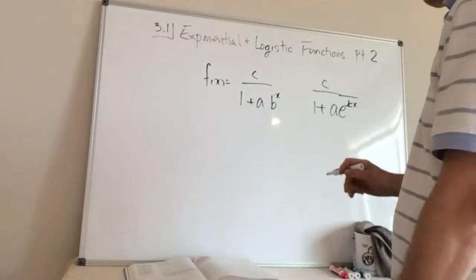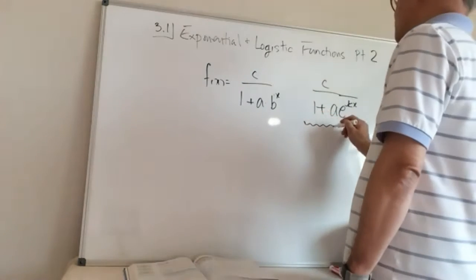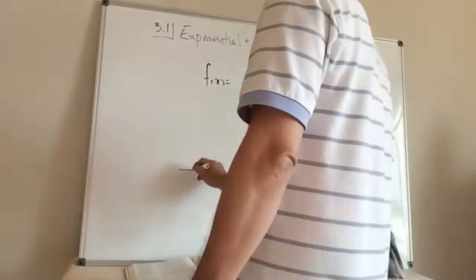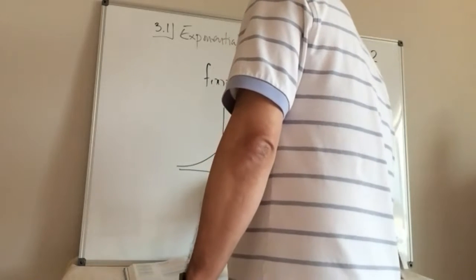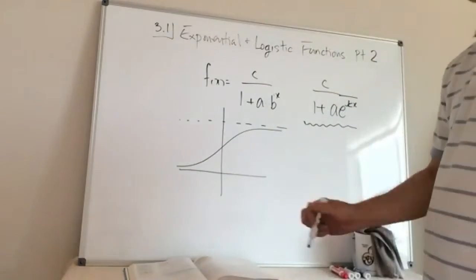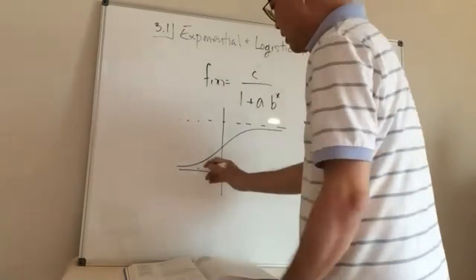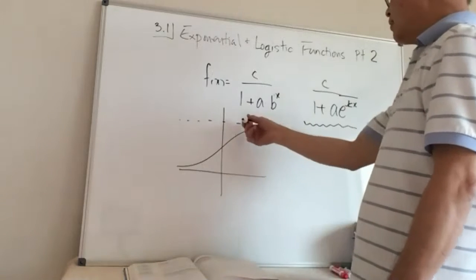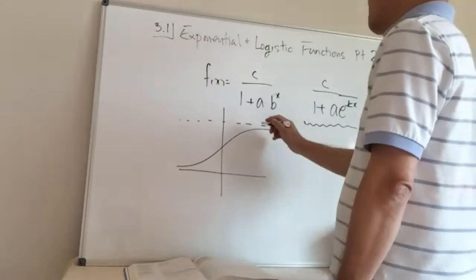So this is what a logistic function looks like. Usually this one is more prevalent; you're going to see this more often than that one. Anyway, the function is going to look like this. This is your x, and you're going to have a horizontal asymptote this way, and a horizontal asymptote that way. The horizontal asymptote going that way is going to be 0, obviously. It tries to get to 0, but it never will. And up here, you're going to have a different horizontal asymptote, which is basically C.